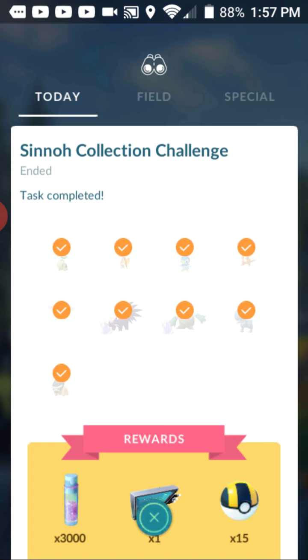Shieldon and Kranidos. It was no evolutions this time, I don't think. Trying to think what the other ones were. Shieldon was the last non-shadow Pokemon that I needed. Only 2 of these were shadow Pokemon. One was Shadow Snover, and the other was Shadow Stunky.